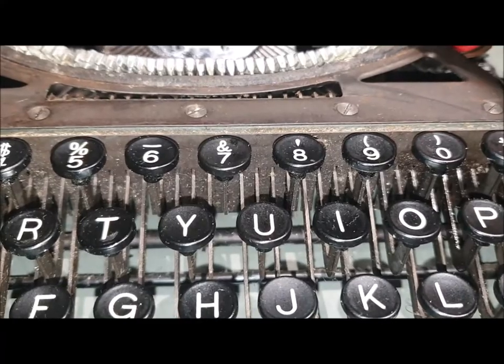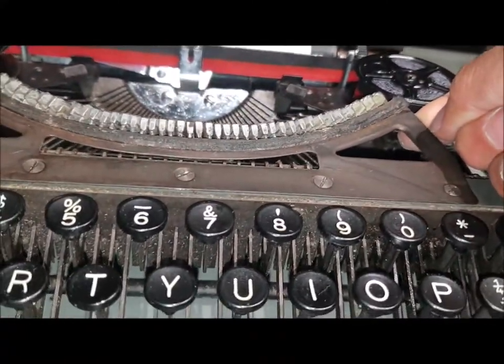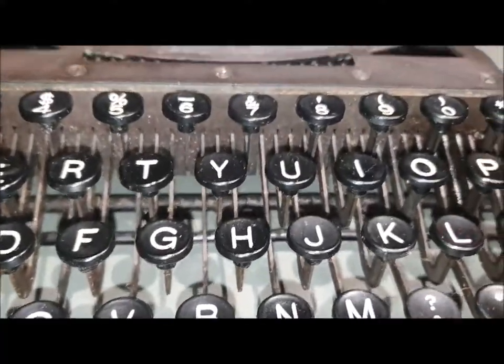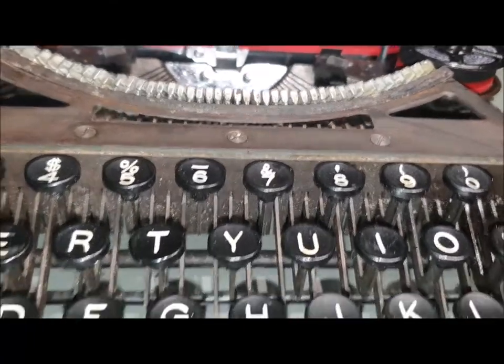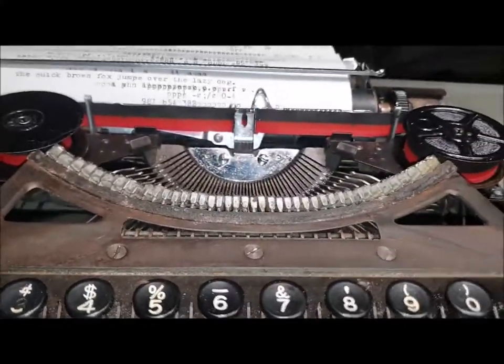So it's hard to start to raise up. So eventually I bent it like this. After that, it's much better. Easily, see? I think that's the main reason this one was not working properly. All right, good now.